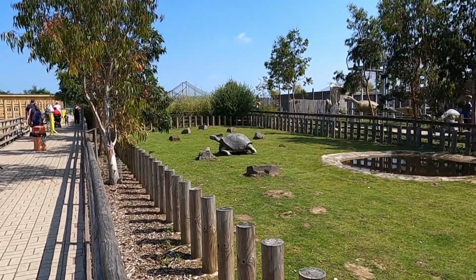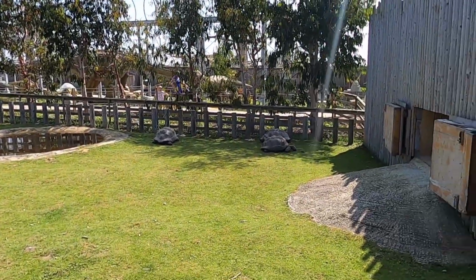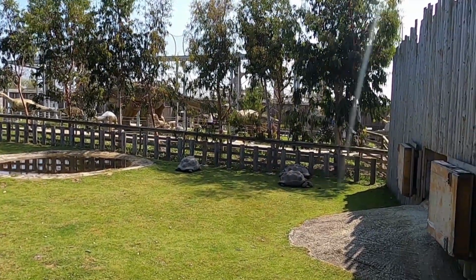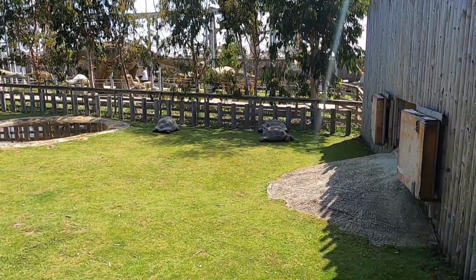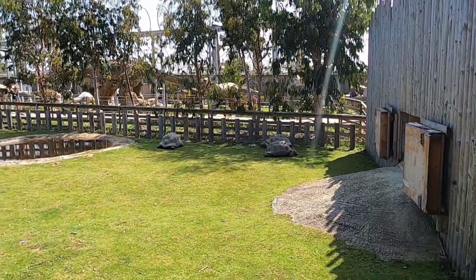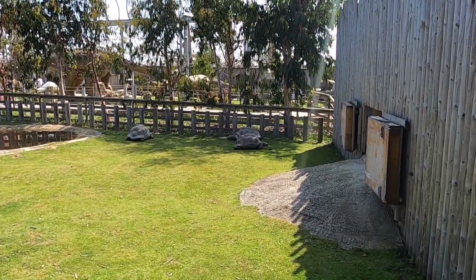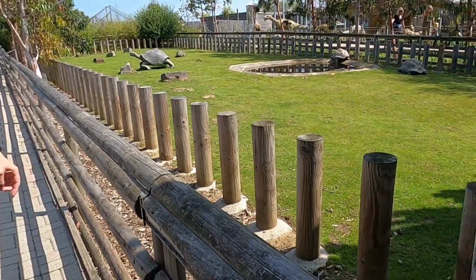Right, well, that one over there is a plastic tortoise for display purposes only. But there's the other three over there. And the background noise is one of Wingham Wildlife Park's premier toddler attractions, which is the plastic dinosaur park. I'm not entirely sure what that noise is supposed to be. I'm assuming a dinosaur. I think it does sound like the foghorn in Dover, doesn't it? So hopefully, as soon as the keeper arrives, we'll be in there getting amongst some tortoises. But we'll try not to have anyone falling into it.